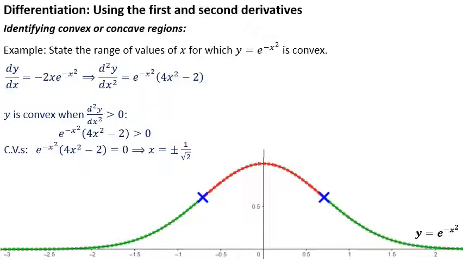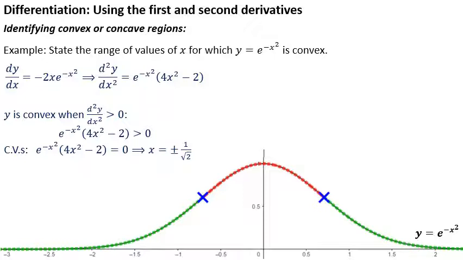So we could just find the inflection points and use the graph, if we already know what the graph looks like, to identify whether we should be either side of them or in between. Or do this as if we didn't have the graph. We start by looking for critical values, solving the equals 0 case.